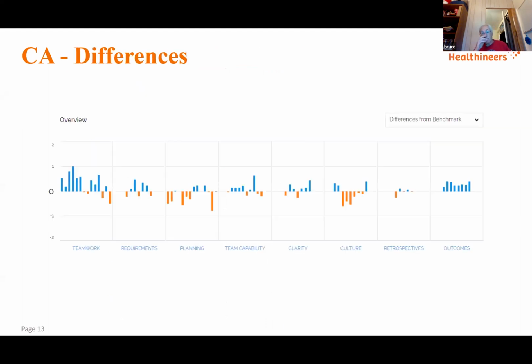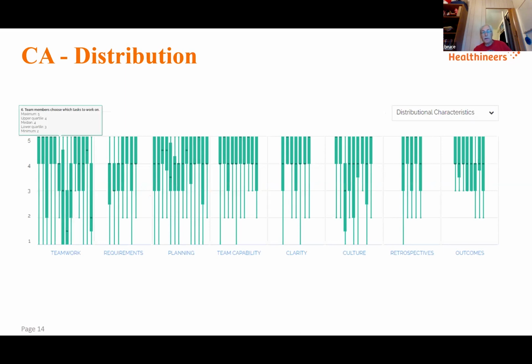The second thing is once we got our reports, one of the nice things about Comparative Agility is you can see the differences. So we could compare teams or groups to each other and look at where the differences were. Finally, what we have found is the distribution is really helpful on some questions when you're working with the teams. When you're working on a larger scale, say talking to senior management, it doesn't matter. They don't care. But the teams, it's interesting. So we use this information as follow-up with the teams.